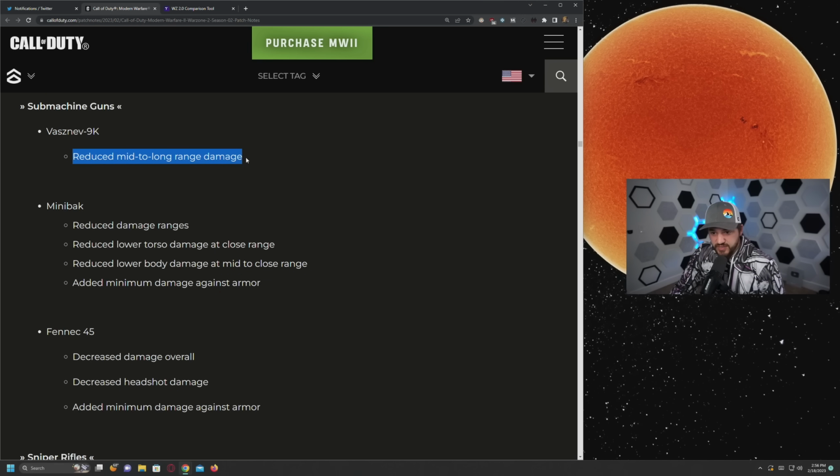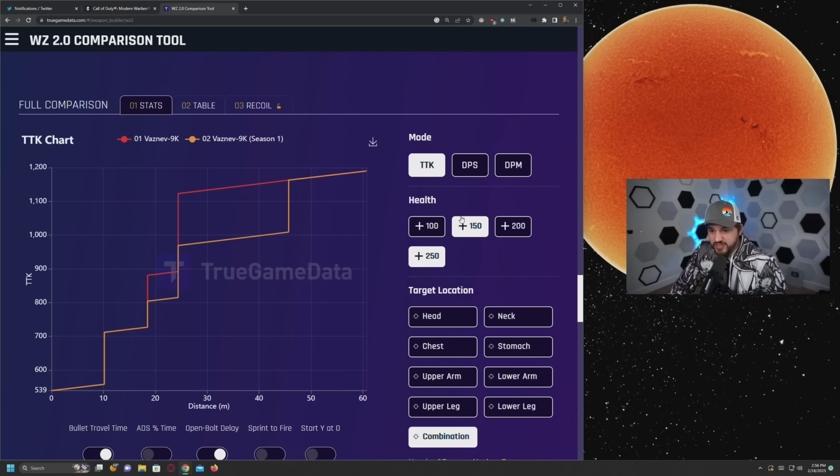Vaznev, it says they reduced the mid to long range damage. When they say they change a gun, I don't ever just test the one thing that they say they change, because a lot of the time if they touched the gun, then other things got tweaked and maybe it got missed when it was put in the patch notes, or maybe they omit some things on purpose. So I retested all of these entire damage profiles. I didn't just check the thing they said they changed.